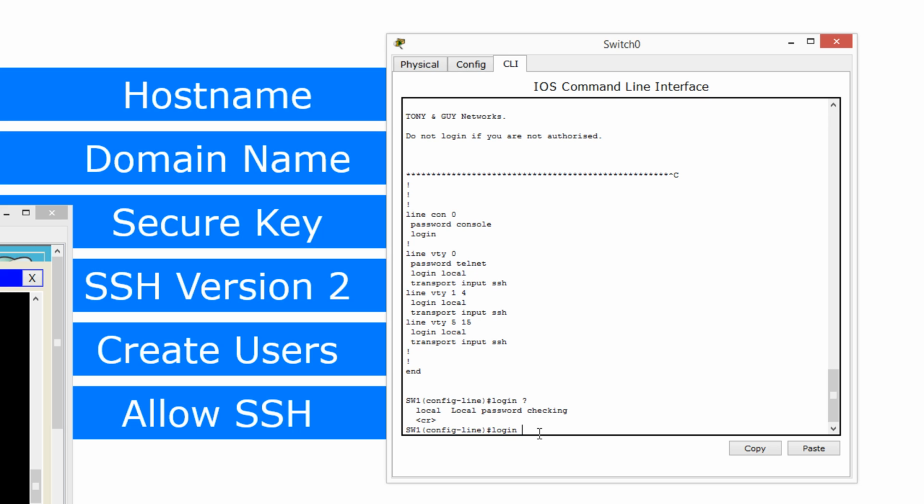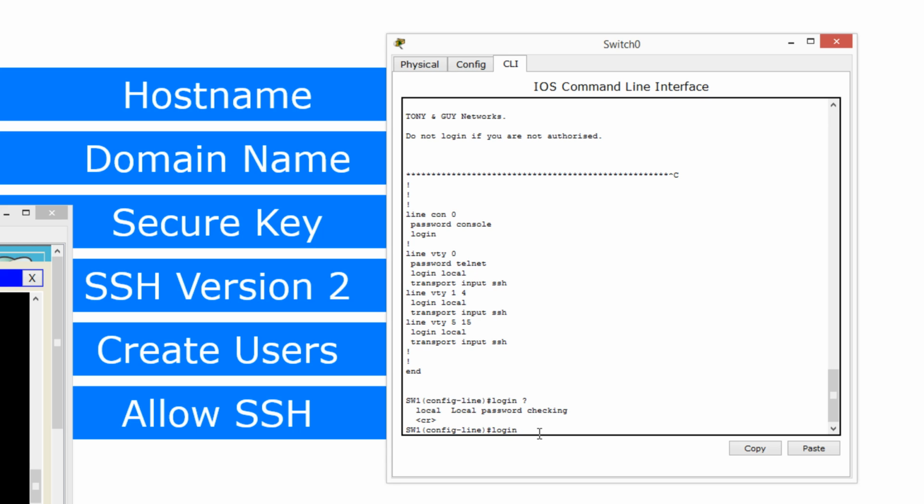So we need local. But as we learn in a later part of the series, especially security, you can make use of ACS. We can use TACACS, we can use RADIUS. These are different protocols used by the Cisco access control server. Even with the Cisco ISE, the Identity Services Engine, which is definitely not part of your routing and switching, I'm just giving you ideas that there are devices like ISE which can use RADIUS and TACACS Plus. Cisco ACS is another device, so we can make sure that these devices can access the central database for username and password.